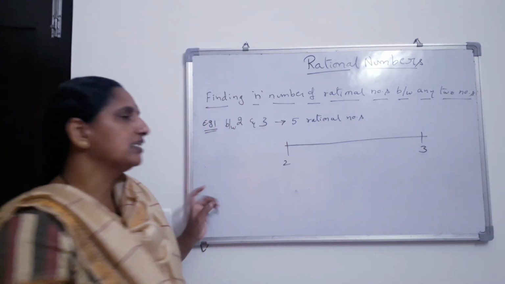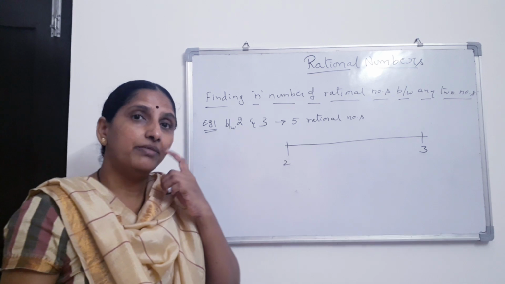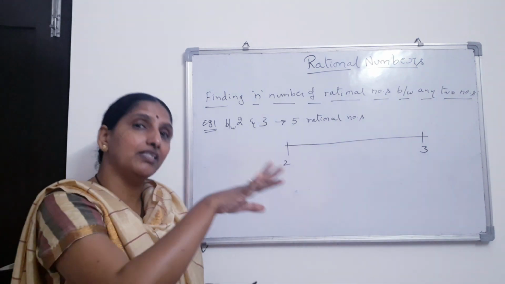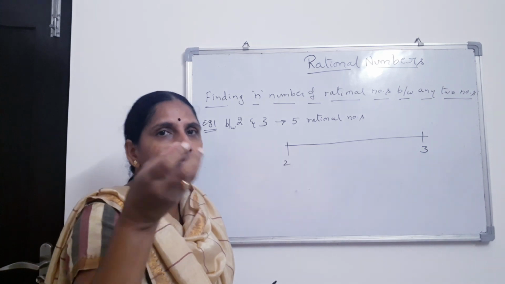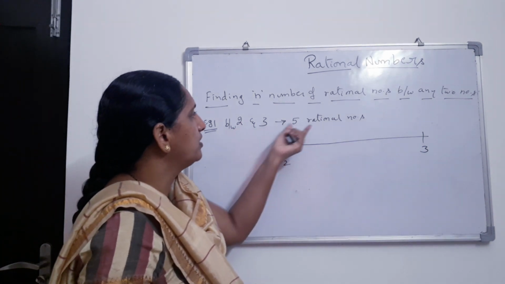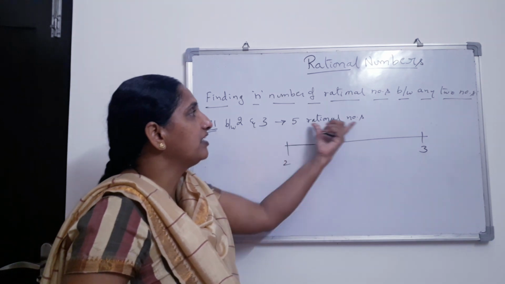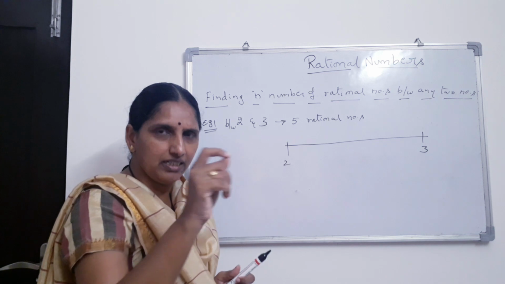So, he is asking us to locate first between 2 and 3. Already we have learnt in the previous, just now, that better we divide into number of parts. So, now when I say it is between 2 and 3, let me take 5 rational numbers, so I want to equally divide into 5 parts. Then only I can easily say equal division, right?